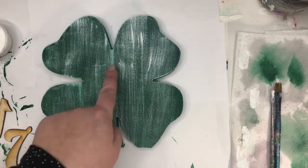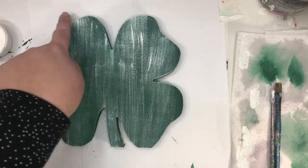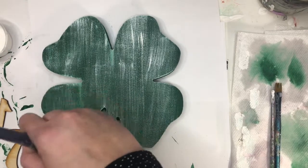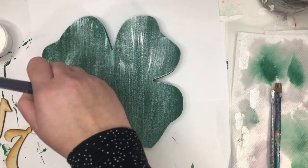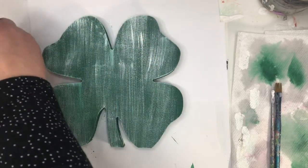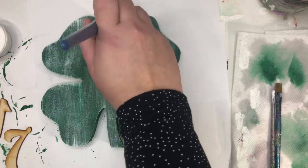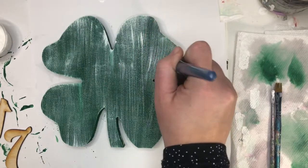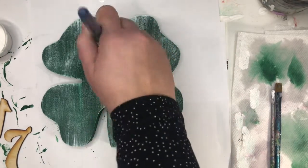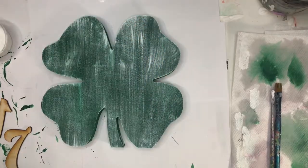And you could see in some areas I'm getting light green just because the edges aren't quite dry yet, but that's okay. And I like to add just a little on each of the edges, like I like to go around. Alright, so I like how that looks.